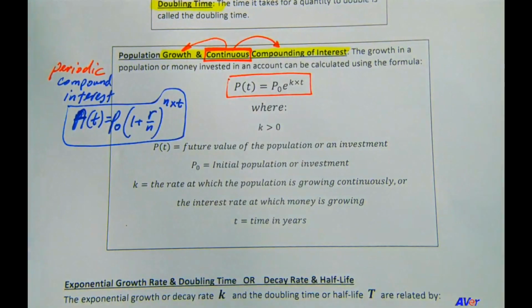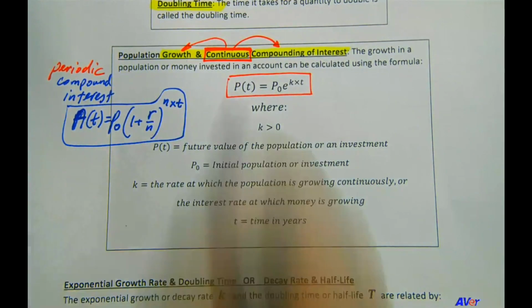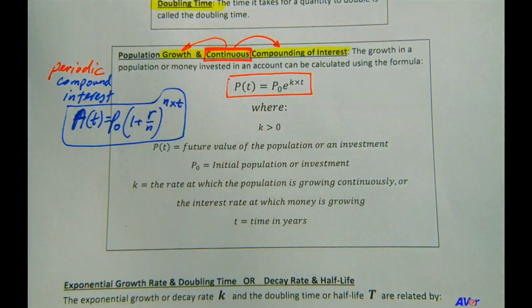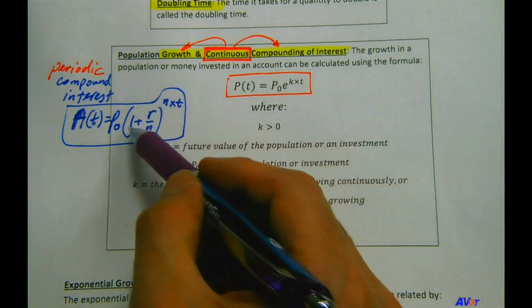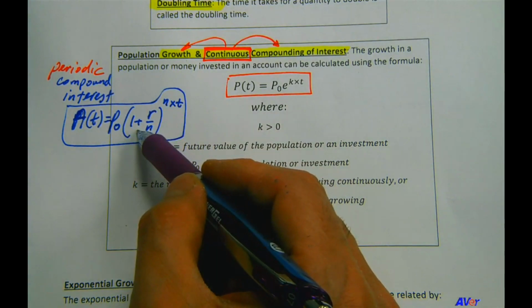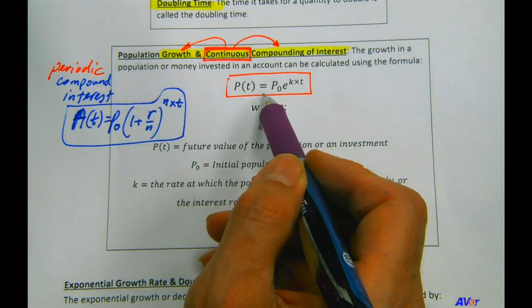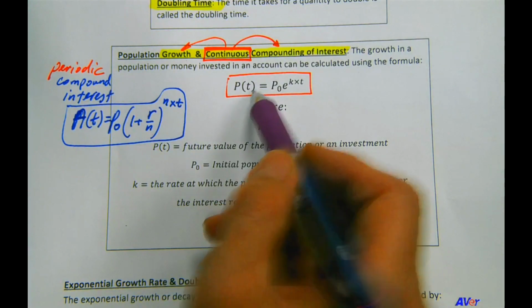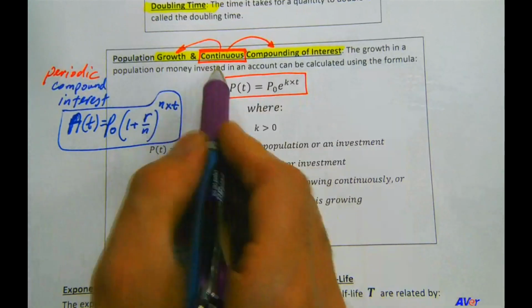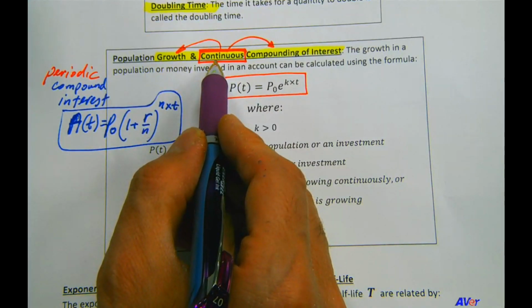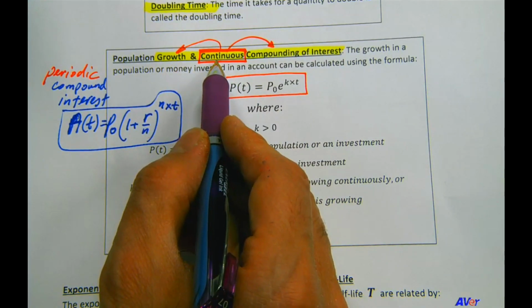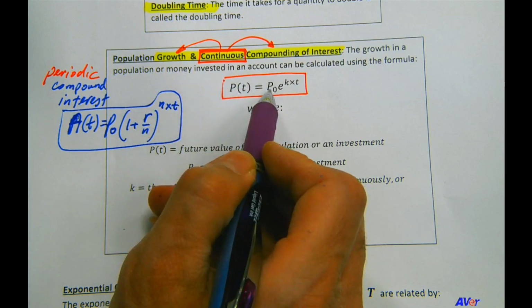I say this and I emphasize it with the word continuous boxed because over the years, every time I've taught this subject, my students always ask me, well, when do we know to use this for an investment, and when do we know to use this for the growth of an investment? I tell them, just look at the word, is the word continuous present? If it is present, then you have to use this.